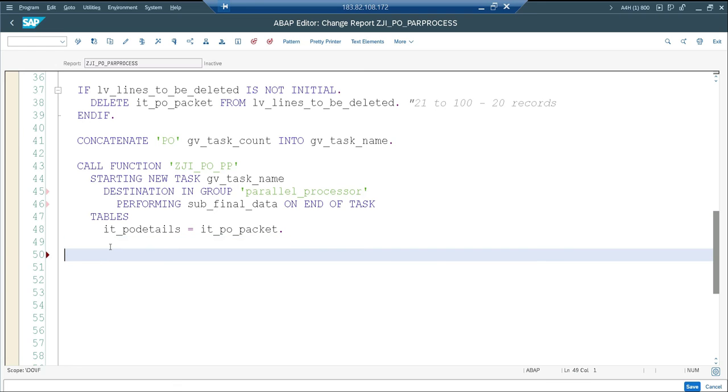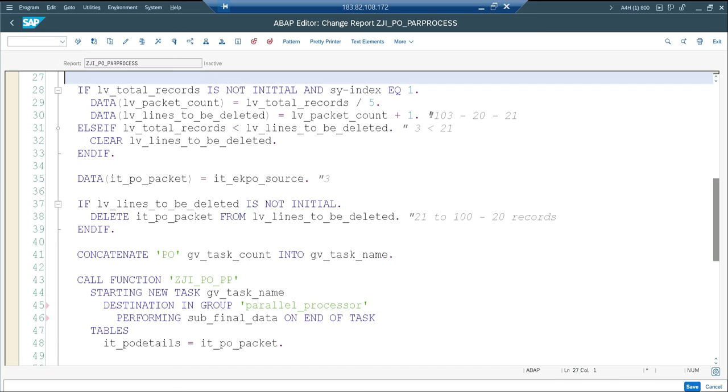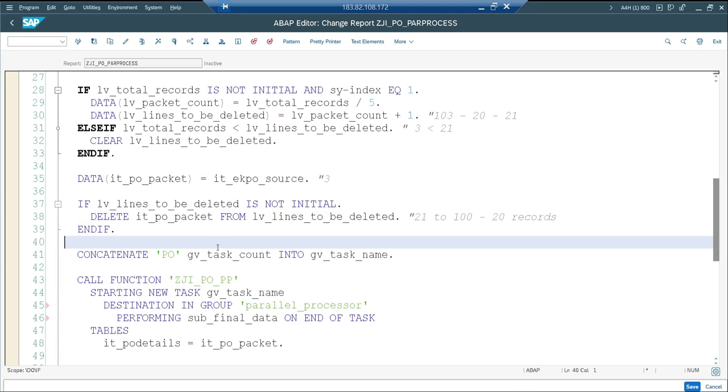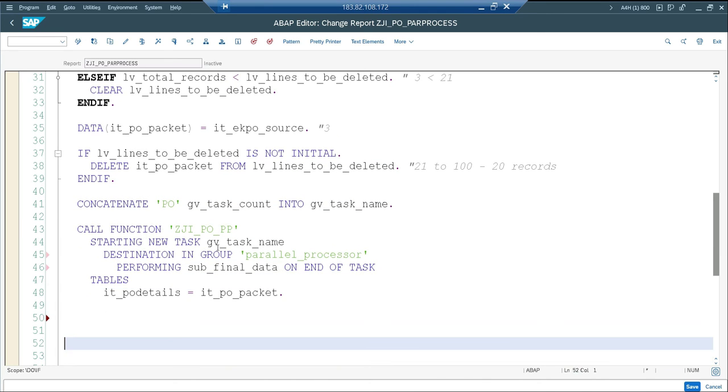So the next step is I need to decrease or delete the information from the source because as per this example, 20 records are already passed for session 1, process 1. That first 20 records need to be deleted from my source internal table. So for that I have some logic to be done.